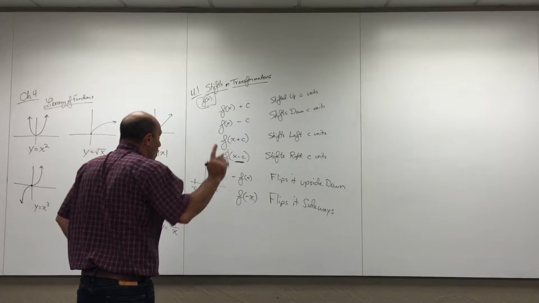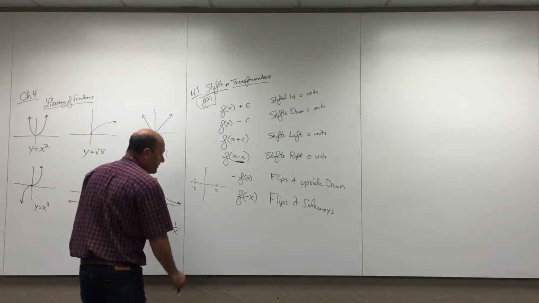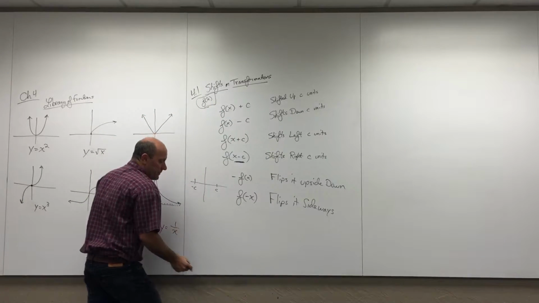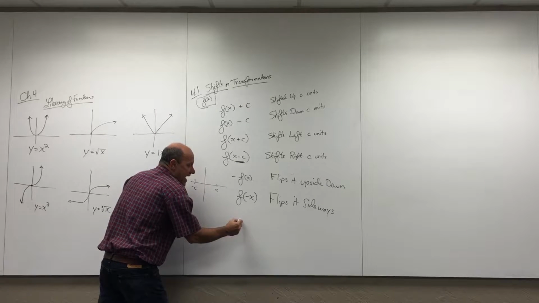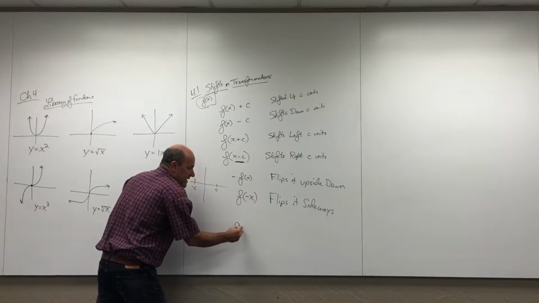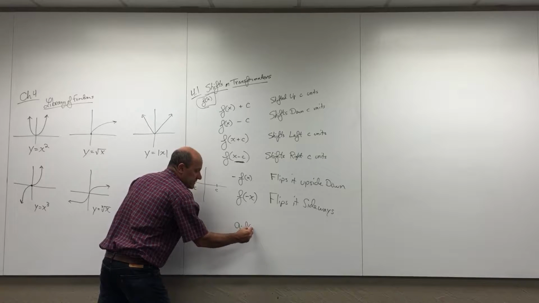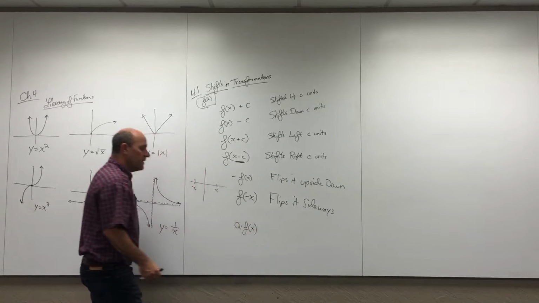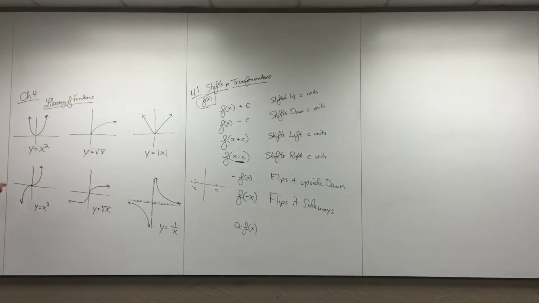All right, one more. So this is one more. When you have a number a multiplied in front of the function, and we learned this with our parabolas, sort of. I mean, it was mentioned. Like if I put a 2 in front of this parabola, do you remember what happened if I multiply by 2? Like a 2x squared or a 4x squared?